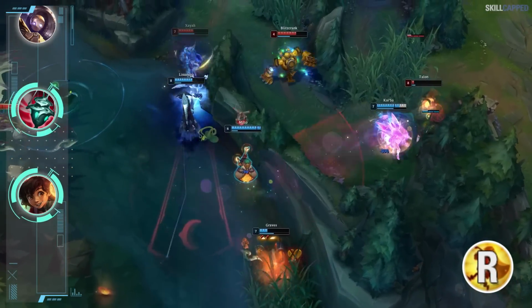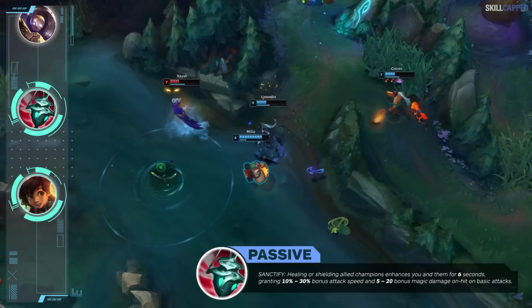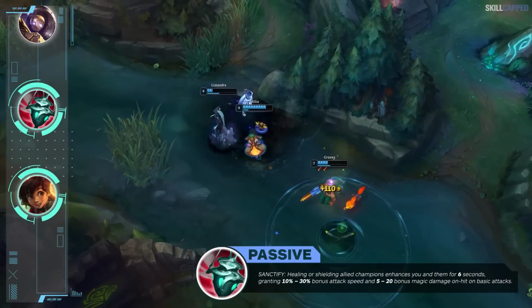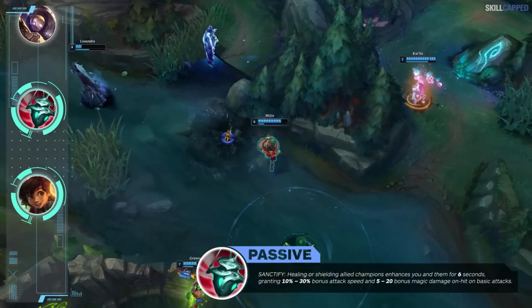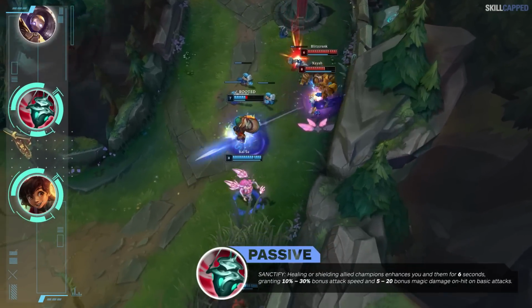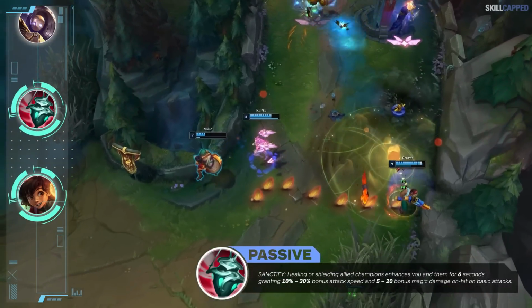So why does this matter in the context of Ardent Censer? Well, the Ardent Censer passive can only be procced when you heal or shield an ally, and because Milio has a very easy time doing just that, the item has ridiculous value. You have legitimate potential to provide all 5 of your teammates with the Ardent Censer passive in a team fight, whereas someone like Lulu can only provide it to a maximum of 1 carry.